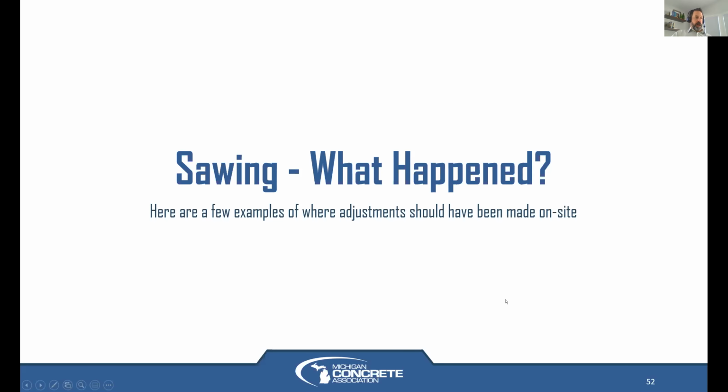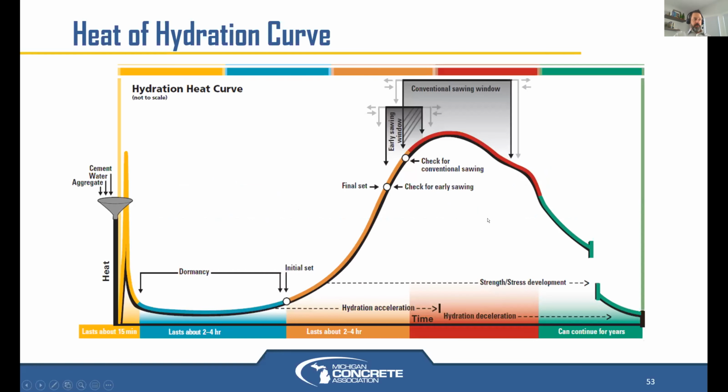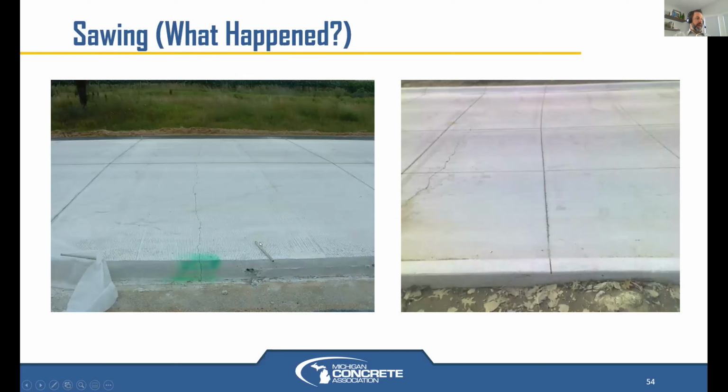So let's get into some things about what happened. Reminder of when sawing should be occurring, whether it's the early entry saws or the conventional heavier wet saws. What happened? The one on the left here, you can see obviously our saw cuts did not control this cracking.